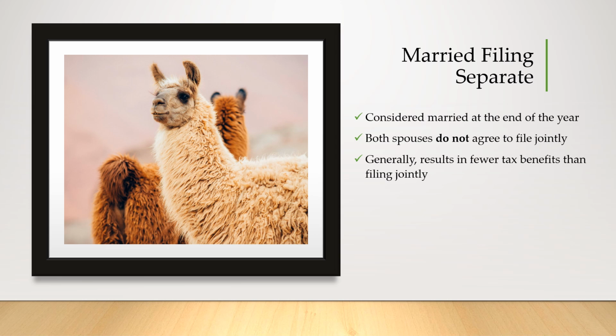However, some of the reasons why one or both spouses might want to file separate include one spouse has a debt obligation that is going to cause a garnishment of the refund. So things like back child support or back federal or state taxes, past due subsidized loans for education, those might be things that would cause the garnishment of the refund and might cause the other spouse to not want to file a joint return with the spouse who has the debt.